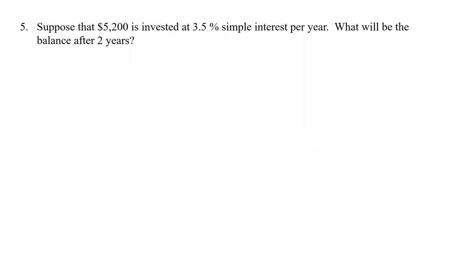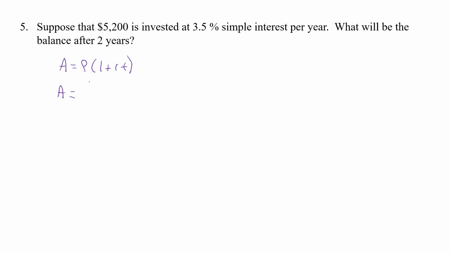All right, so this one, we're looking for the balance after 2 years. Well, remember the balance is A equals P times 1 plus RT. Now we could also do the old way. We could take PRT and then add it to the P and get it that way. But let's do it just the straightforward way. Plug everything in, multiply, add all that, and get our answer straight away.